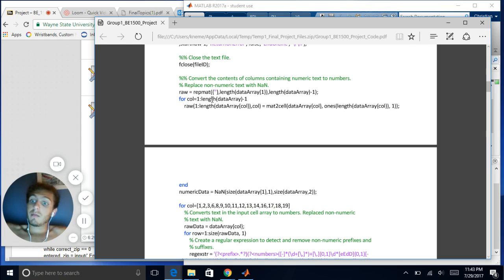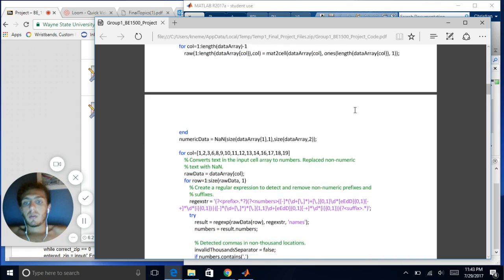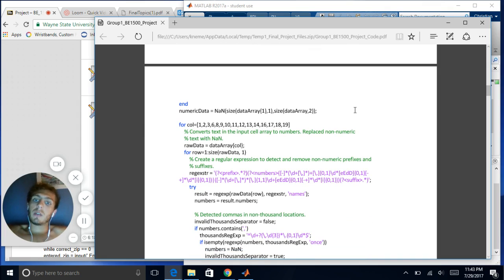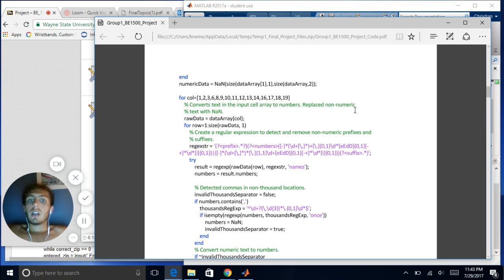So we're going to the second to last column, and converting all of the words within there into numbers. Numeric data is equal to NaN, size of the data array 1. And then this converts the input cell array numbers, replaces non-numeric text with NaN. So anything that's not a number that we can't use, we're just going to replace with NaN because it's useless to us.